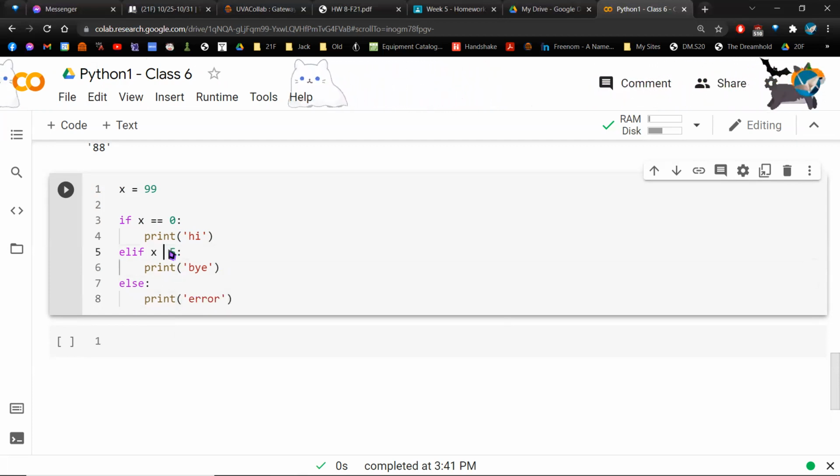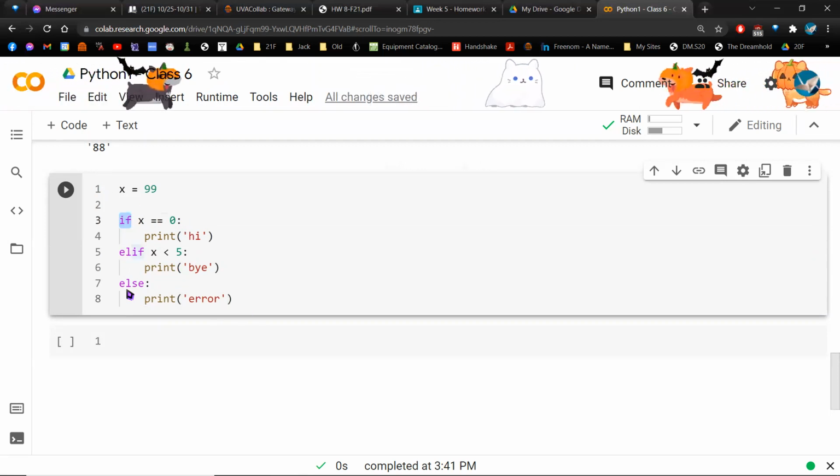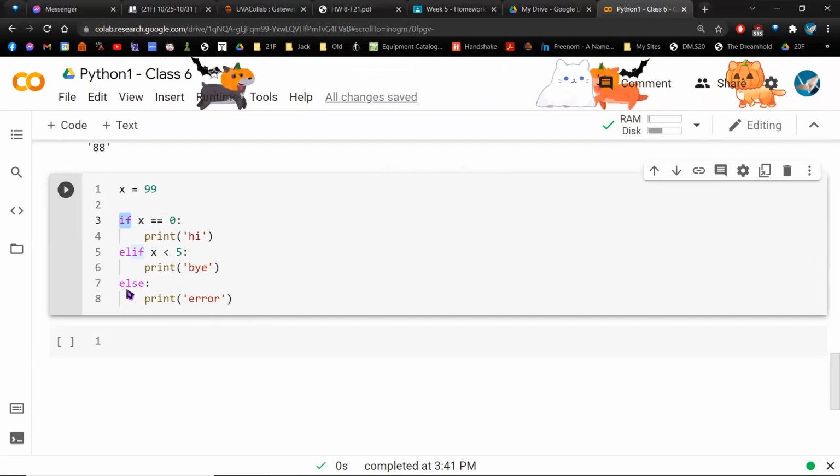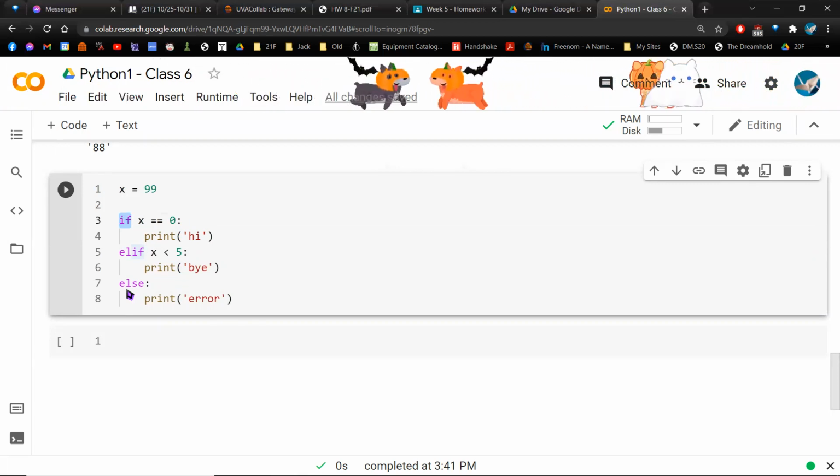Actually, let me say else if x is less than 5. Right. And so if we look at this, what happens now is because these are now like, this is all one chunk of code that belongs together. The if, else if, else structure, they're kind of just one conditional with 3 different choices. You can think of it like that.